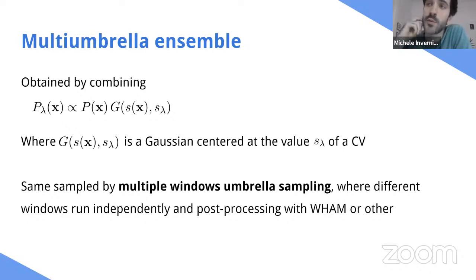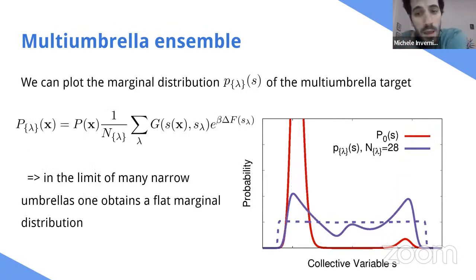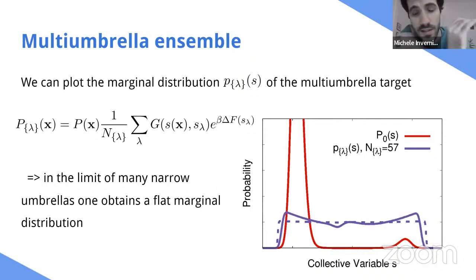But in that case, what you do is that you have many different replicas of the system, and each one samples one of these probability distributions that will be combined to form the target distribution. And you estimate the free energy difference between these in post-processing. Whereas if you do this with replica exchange or with OPES, you do it on the fly during your simulation. So this is just to say, the multi-umbrella ensemble is another kind of expanded ensemble that you might be interested in sampling.